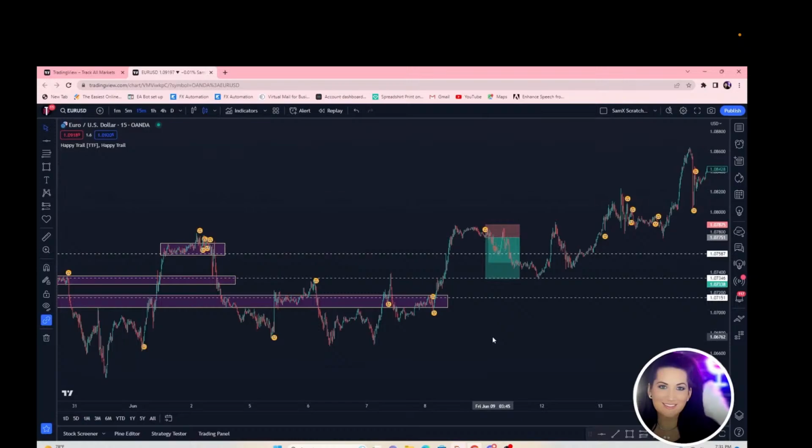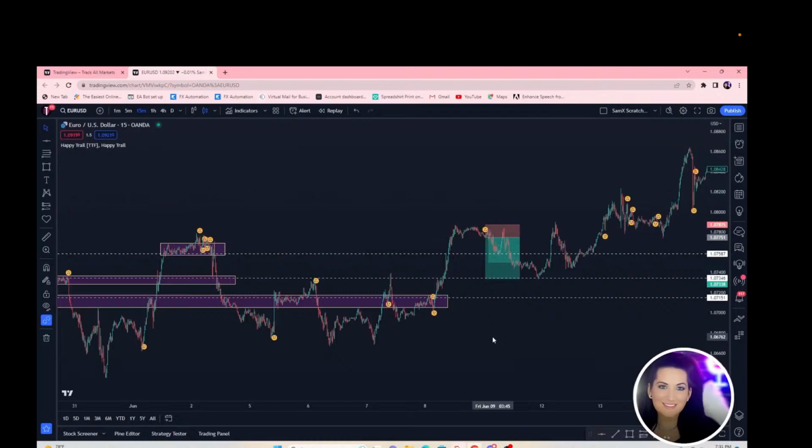I myself really like to trade Happy Trail along with the breakout strategy and using more price action. So there's no right or wrong when you're using Happy Trail. You can pick any of the cases between 1, 2, 3, or 4 and how you would like to apply it. And I highly suggest reaching out in the community into the Happy Trail chat room or into the hashtag strategy support room and asking for help with how you could optimize this.